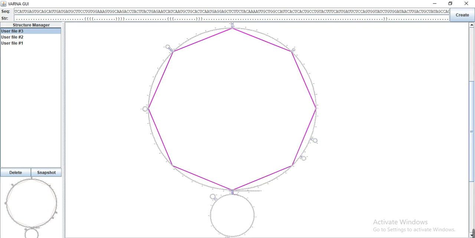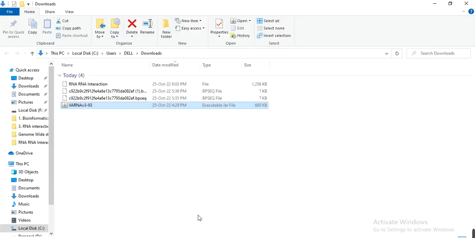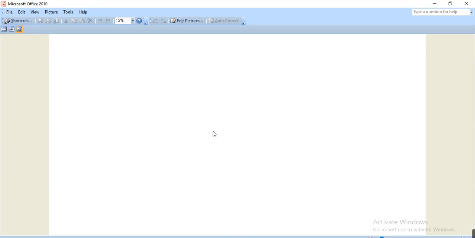Then you can check it in your destination. Here is our JPG file, so you can open it.